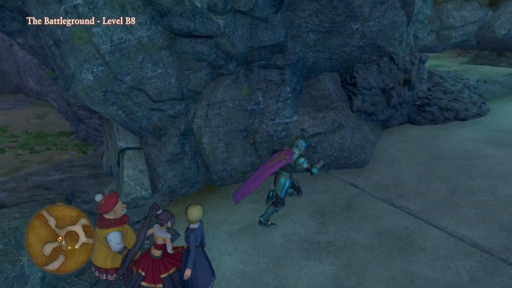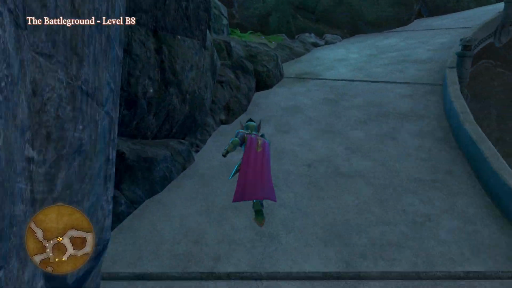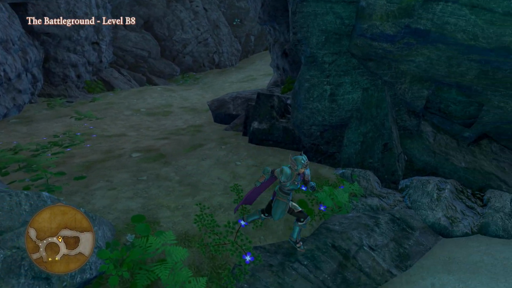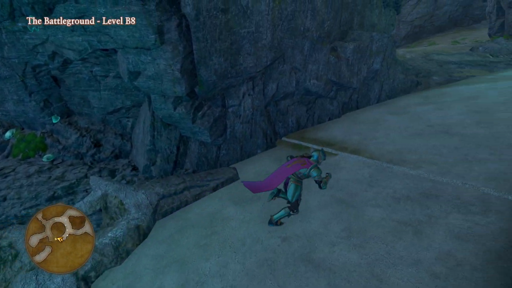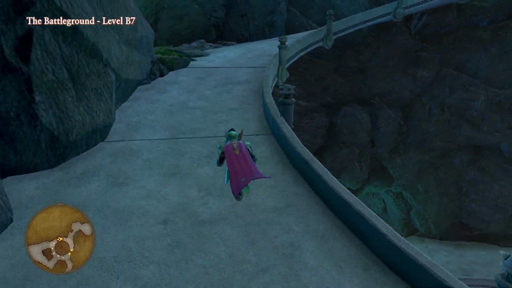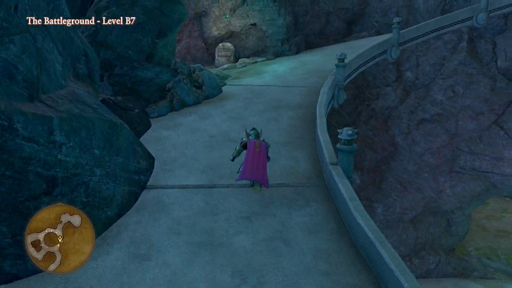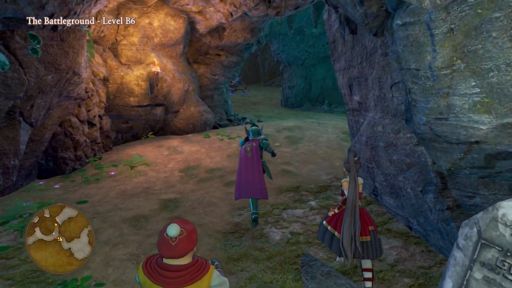This is B8. So not quite there yet. We're gonna go to B6. This is still B8 somehow? Okay. Keep going. B7. I'm gonna get dizzy here. B6. Right here.